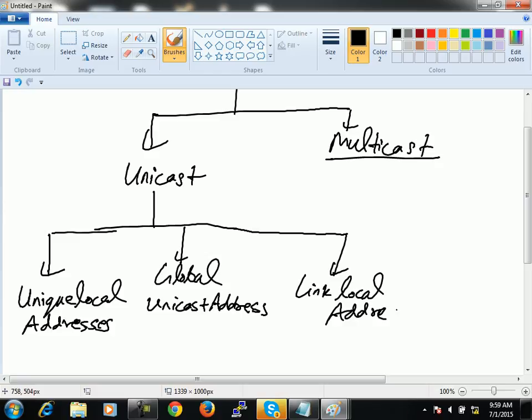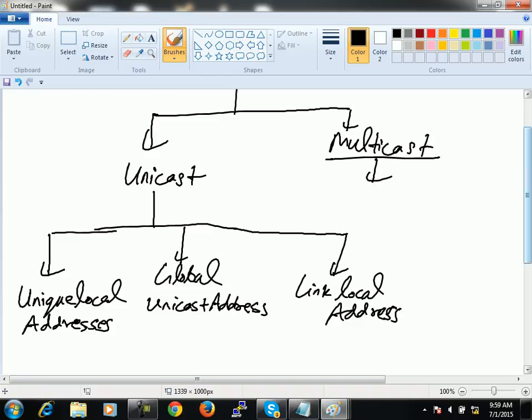However, you also have anycast addresses, but here I will not discuss anything related to anycast addresses. So here we will be discussing unique local addresses, global unicast addresses, and link local addresses only. And then multicast is always multicast address. Under multicast, we do not have any other type of specification.